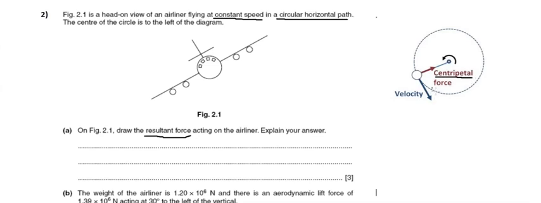Here you can see the reference diagram is attached. This is a circle and the object is moving in a circular path this way. You can consider any circular motion, like the earth revolving around the sun, or the moon revolving around the earth, or a stone attached to a string which you are rotating in a circular path. Whenever there is circular motion of any object, there must be a force called the centrifugal force, and that force always acts toward the center of the circle. So here it is flying in a circular path.